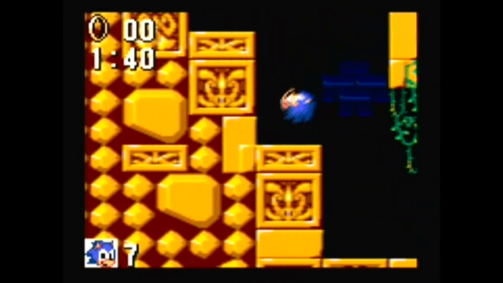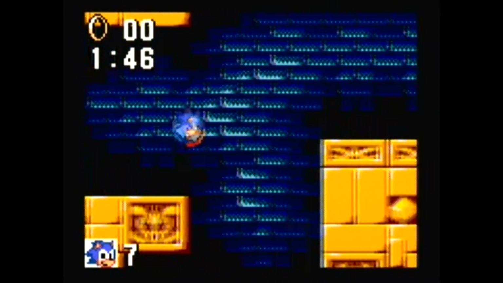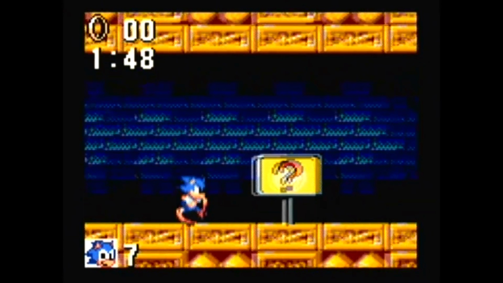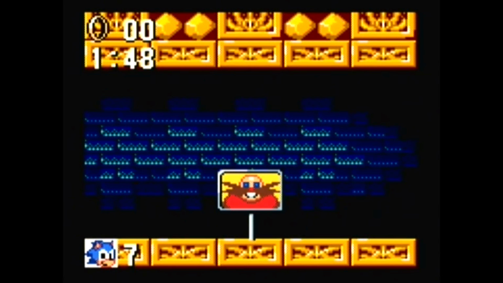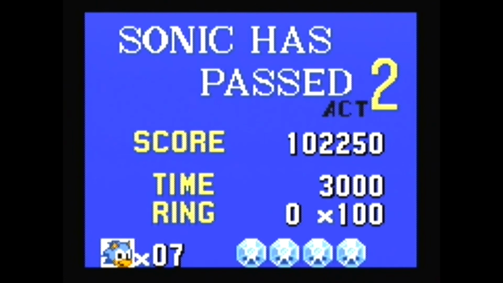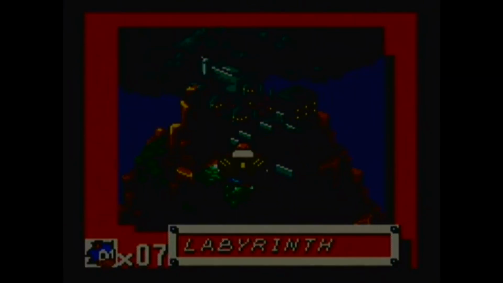Now, the emerald is just right there. See? They made it really easy to get in this version, whereas in the Master System version, you needed to get to the emerald, hit it in spikes with the invincibility. Which is very cruel. I wonder why they decided to give you a freebie. And I wonder why I'm so bad at getting these special stages now.